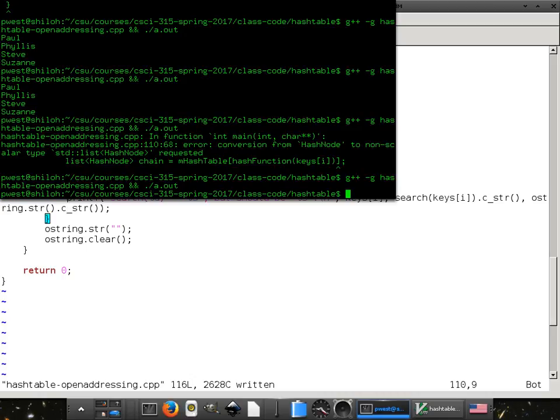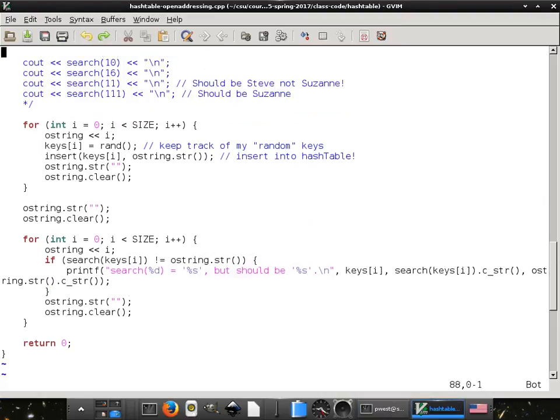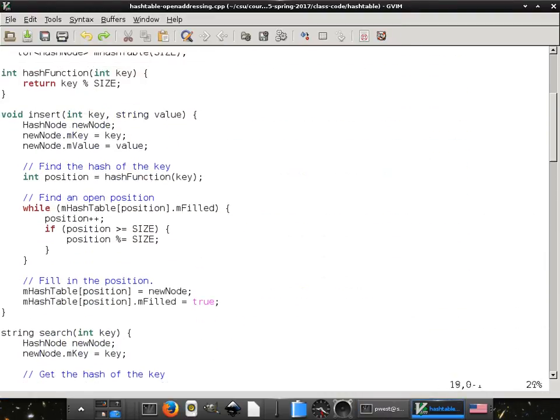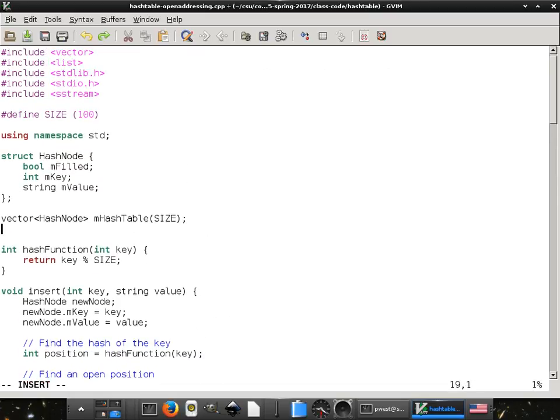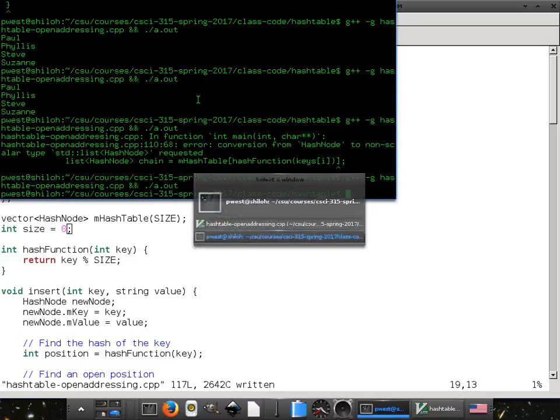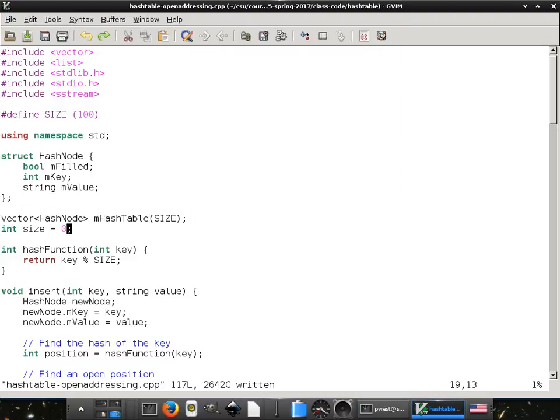That's a good question. So int, I'll just call it size. Can I put equal to 0 here in C++? Does it allow me to do that? It does. How nice of it.